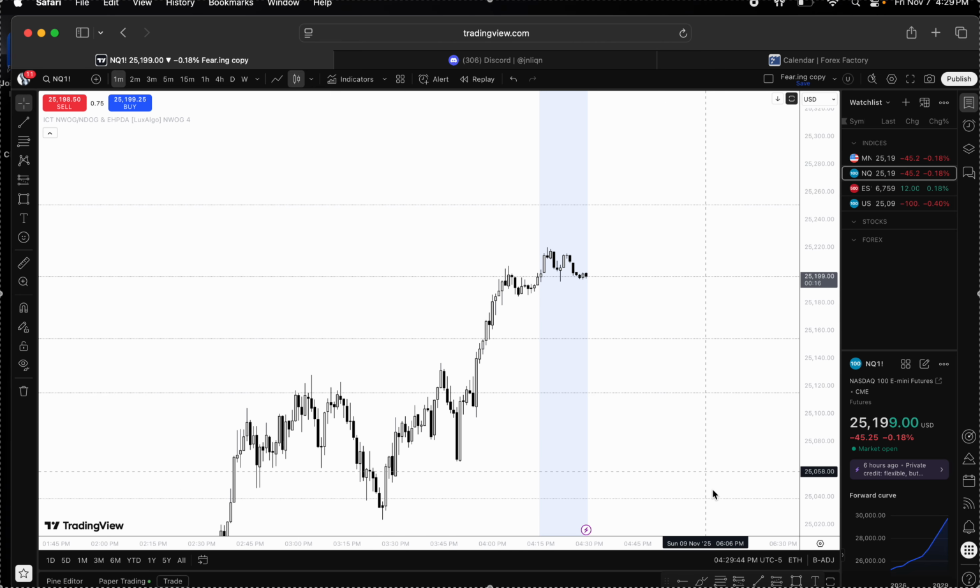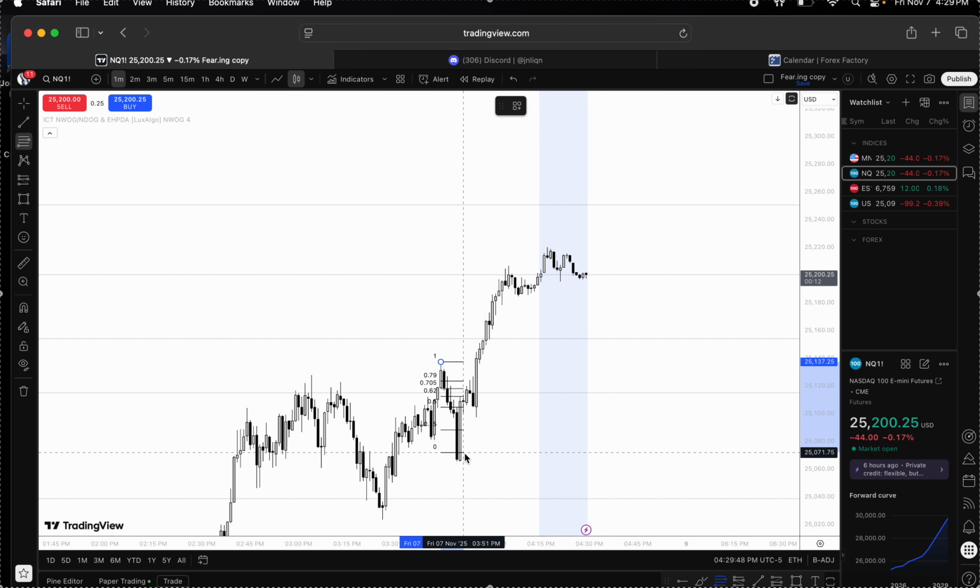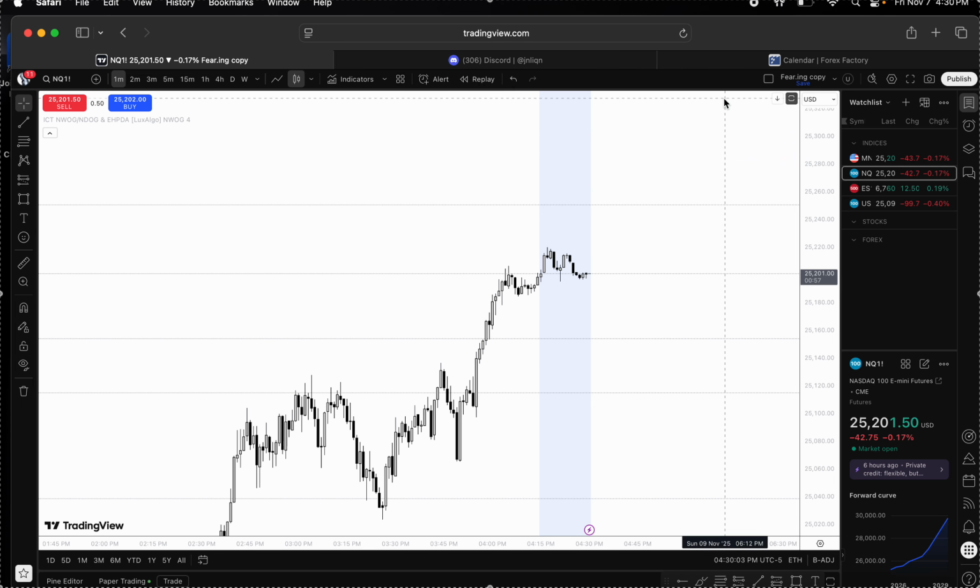Like I said, manipulation leg high, all the way to the low, tap zero, and went higher. And that's all it is. Just pair it with other confluences, so you're not just blindly entering a trade and going off swing highs and swing lows, and you'll be perfectly fine. Simple as that.